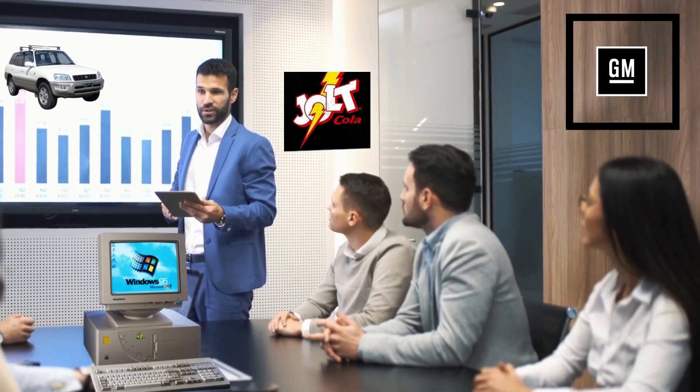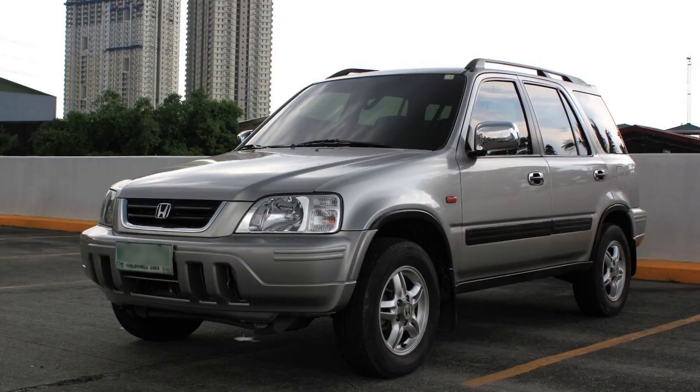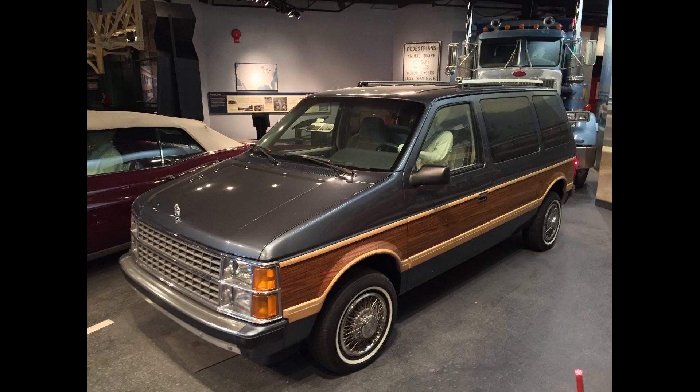General Motors in the 90s was taking note that Gen Xers were gravitating rapidly to vehicles like the Toyota RAV4 and Honda CR-V. These station wagons with a lift kit had a stance and ride height people liked, but didn't have the high price and low gas mileage traditional SUVs had. So naturally it made sense for GM to have one of their own too. But it had to be cool, because Gen Xers didn't want to drive a caravan — that's what they got lugged around in as kids in the 1980s. Initial concepts of the ultimate Gen X magnet were taking aspects of a Chevy Camaro and Blazer with a truck-based frame and four-wheel drive. It sounded like a cool idea, but GM took on more of a design-by-committee approach with this new vehicle instead.